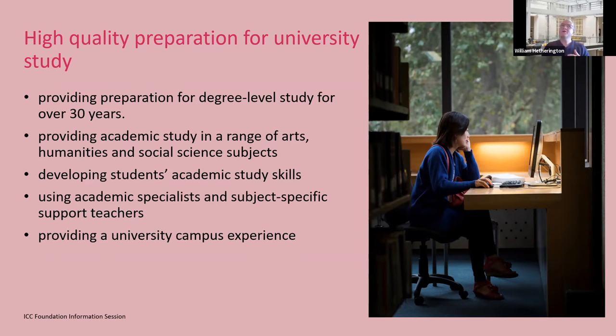We have an approach which really tries to combine academic study with academic English study as well. So many of the academic English lessons that students attend on our programmes are actually combined and integrated into the academic modules that they study. So normally, for each of their academic modules, students will have two different teachers. They will have a lecturer for the academic content, and they will have a subject-specific English support teacher who is helping them both in terms of their language, but also in terms of the comprehension of the content of the modules, in terms of the development of critical skills so that students can engage with the content of academic modules at some depth.